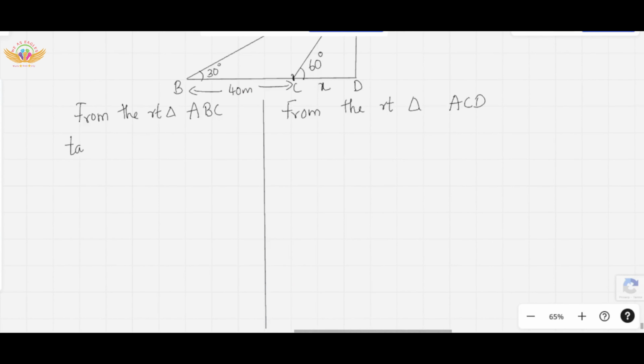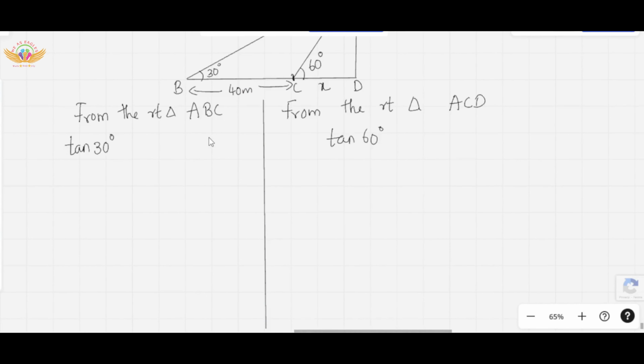So how can you find out? Which trigonometric term do you have to take? Remember, we mostly include sine 30, cos 30, tan 30, tan 60 or tan 45. Only these terms we will be including depending upon the question. Why am I taking tan 30? Because what is the ratio of tan? Opposite side by adjacent. So I want the height here, the opposite side only. Even here also I am taking tan because here also I want the opposite side only.